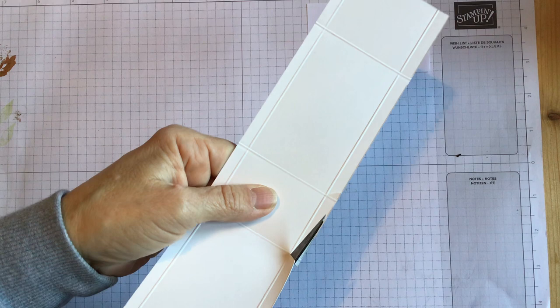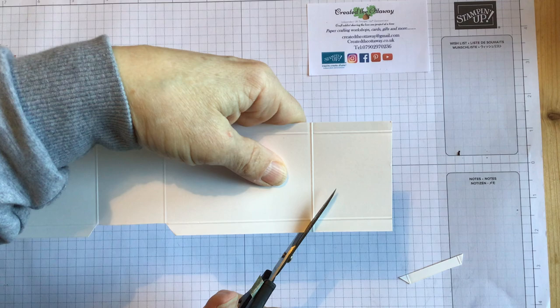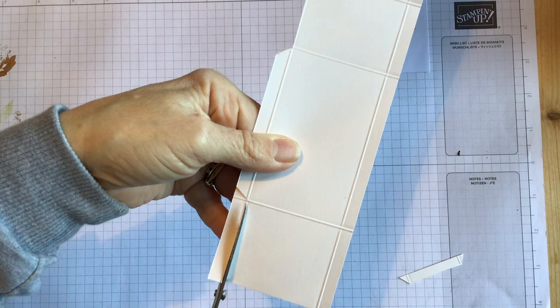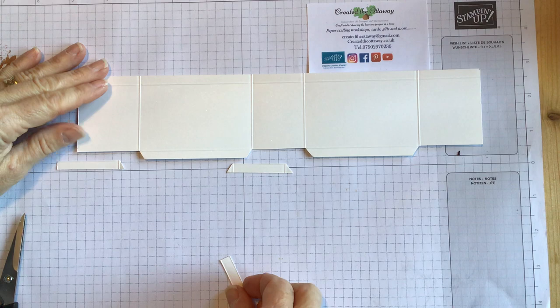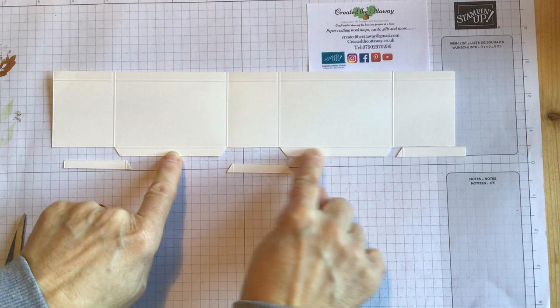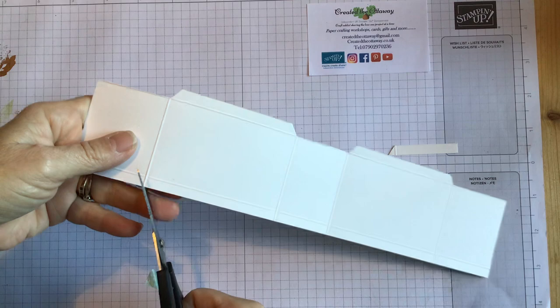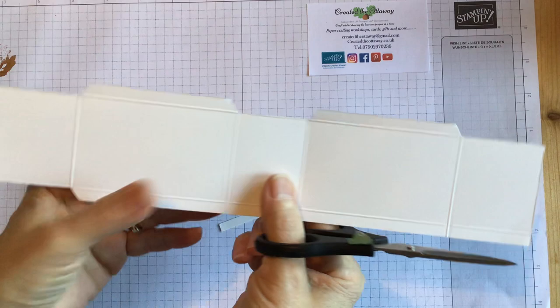So I'm just making a tab either side of the lantern side. This bit here. I will lay it down in a minute so you can see what bits I've cut off. Okay, so just on this side alone, I've cut off that piece there, that piece at the end there, and then this side, just done exactly the same, and that's left me with these two, what will become tabs. So just spin it round and I do the same on this side. Exactly the same. Just there.